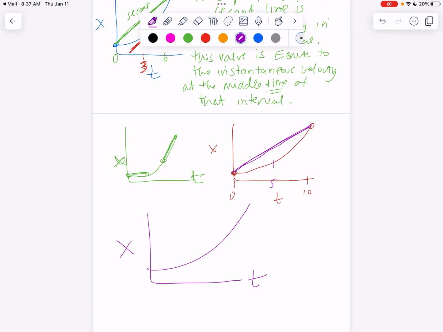What if I wanted to know the instantaneous velocity at 3 seconds? Okay, I have a couple choices. I could connect 2 and 4. That has 3 as the middle time. I could connect 1 and 5. That has 3 as the middle time. I could connect 0 and 6. That has 3 as the middle time. See how they're all parallel? I could use any of those time intervals at which the target time is the middle. That would give me the velocity at that point exactly, okay? Or I could draw the tangent line and find the slope of that, okay? All right, so hopefully that maybe helps a little bit, but we're gonna have to probably keep working on it.